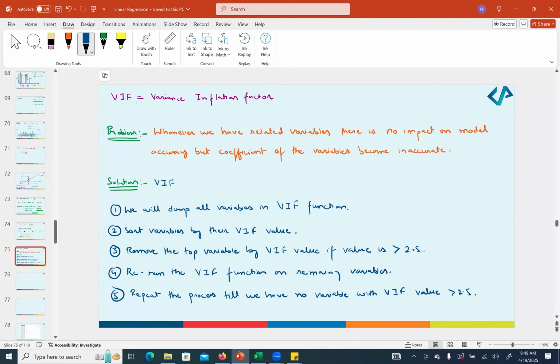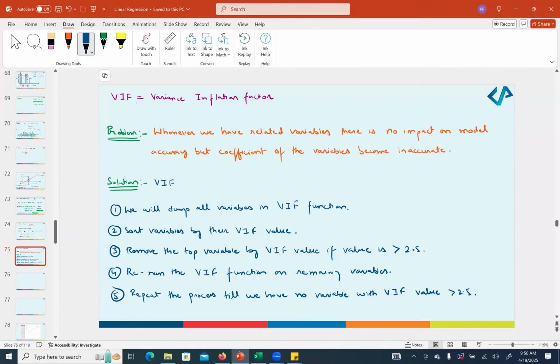So we do a lot of things to save time. Many times we just drop a variable which we feel is not important, which is not the right way of doing it. Ideally, you should not remove a variable just because you feel it is not important, but we still do it. Why? Because we want to reduce our data size. So ideally, yes, this is how we should do it.